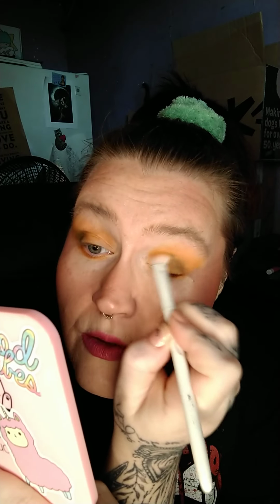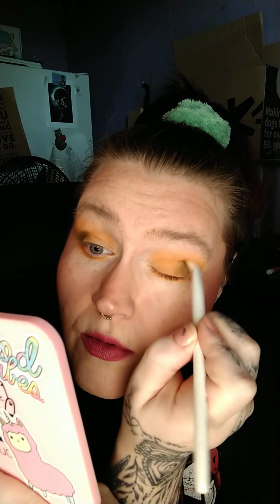And repeat the same on the other eye. Right in my actual crease. Right on the outside edge. That's just this outer corner here. We're just going to wiggle, wiggle, wiggle, wiggle. Until you get something a little like that. With whatever's left over, we're just going to tuck it right in that outer third on the outer corner. Just to make it connect. A little bit more here.